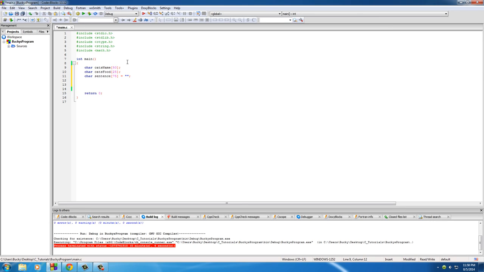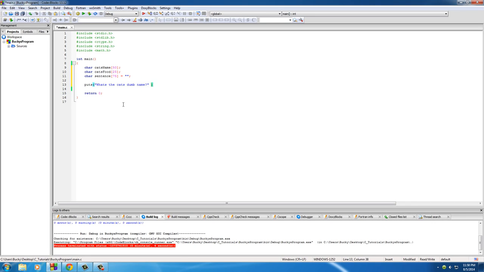So pretty much the user is going to scan in a string for this, and then we'll use the functions that we learned before to develop a new string. So in order to just print out a string on the screen, we can use printf, but I've got to tell you a new way, and that's puts. Now, in between puts, it only takes one parameter, and that's the cat's name.